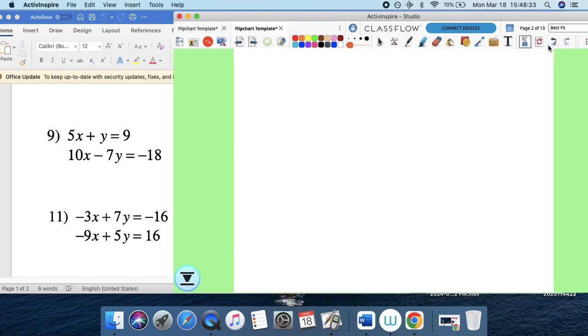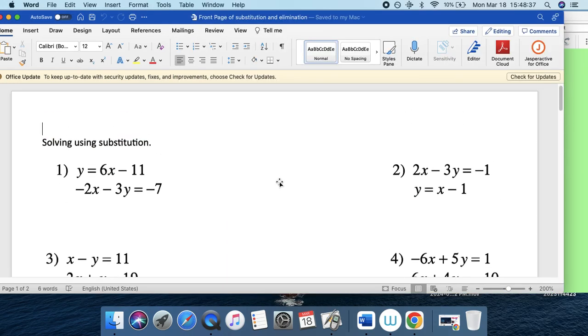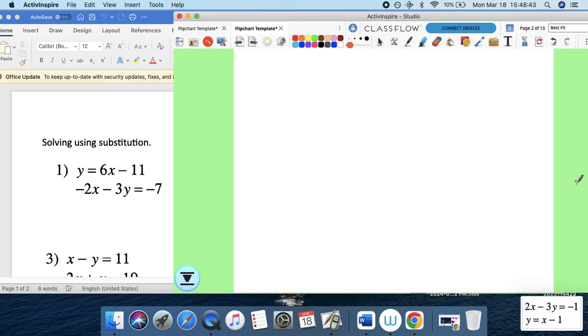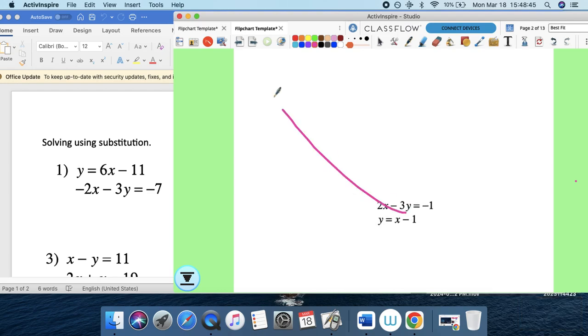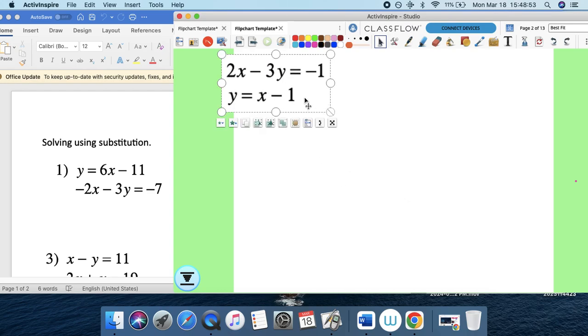All right, so as you can tell, so we said 9, 11, and 2, right? So I'm going to take this guy here, copy. All right, so this one is a little bit easier because y is already isolated. We don't have to do much. So make that a little bigger. One less step we have to do, right? So we already have the second equation. It's already in terms of x. So y equals x minus 1.